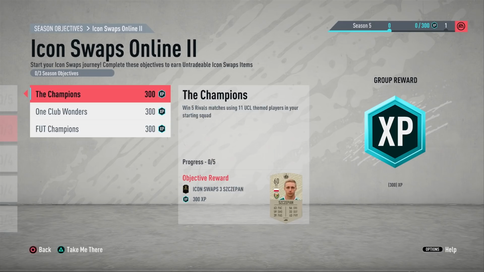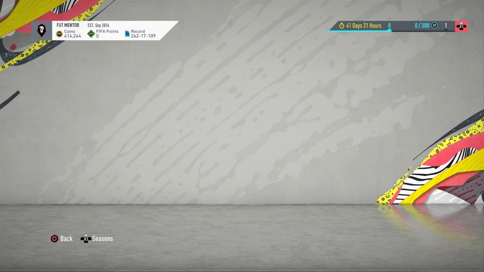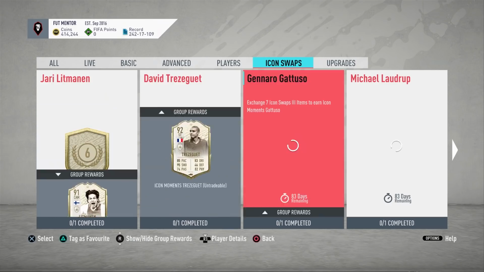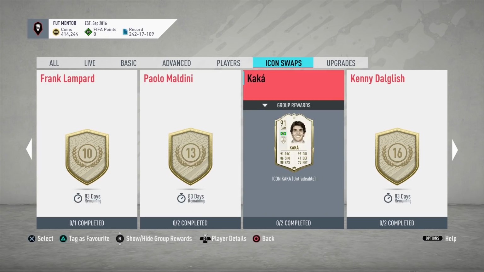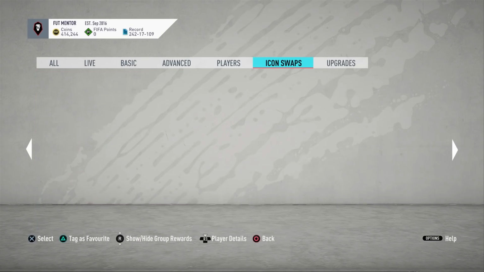So this is important because right now, if you complete all of the 12 token objectives, you are going to have to stop, and the highest reward you can actually get is Lampard. But after we do actually get the next 12, then that is when we're going to be able to get 12 and above. So we will be able to go for Maldini, then Kaká, Dalglish, and we can just keep going up depending on how many of the objectives we do complete.